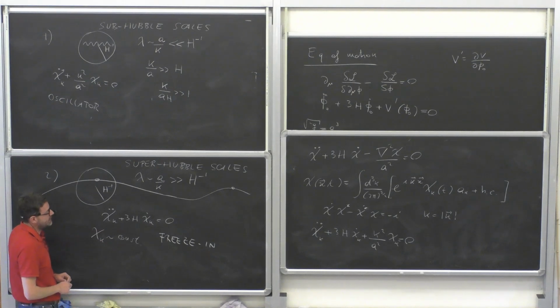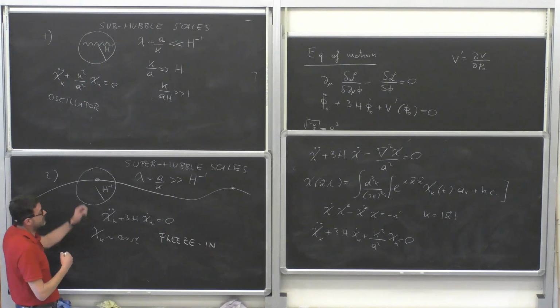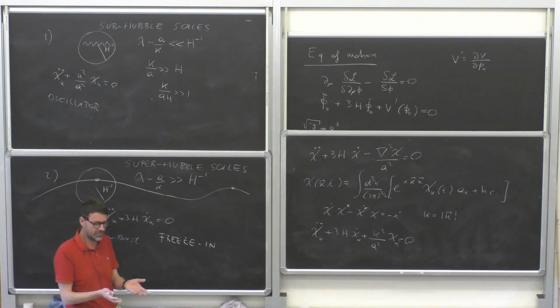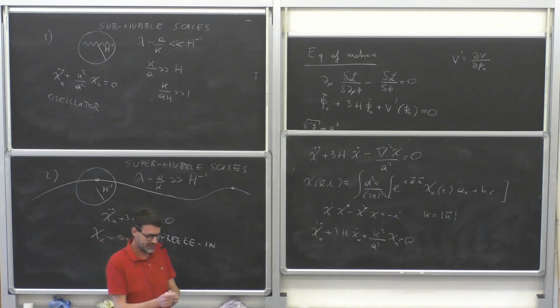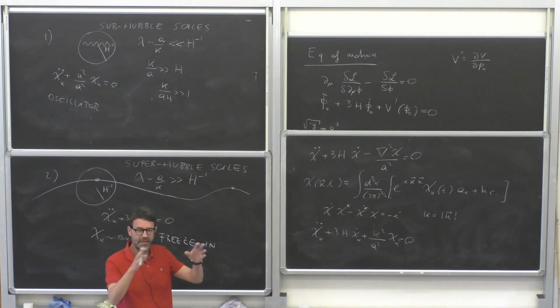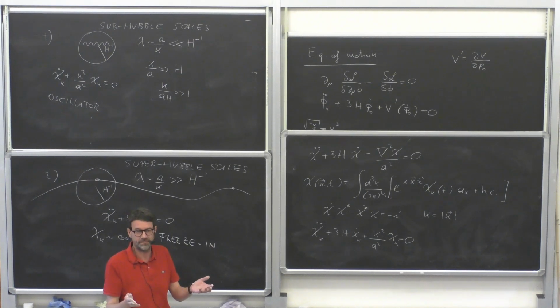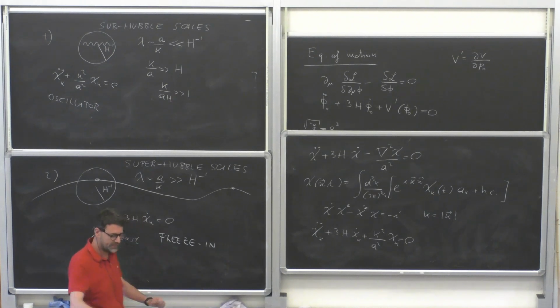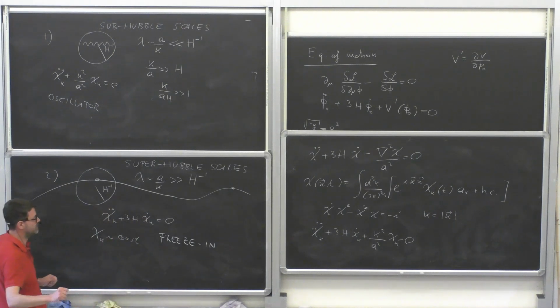And the reason why it is an oscillator at the beginning is, of course, that even though you have a Hubble radius, if you look at your system at very, very small distances, with wavelengths much smaller than the Hubble radius, you don't feel the curvature of your space-time in that region. So it's like Minkowski. It's like an oscillator. Okay, so that's the initial condition of the fluctuations. And then because of the expansion, they will go to cosmological scales.